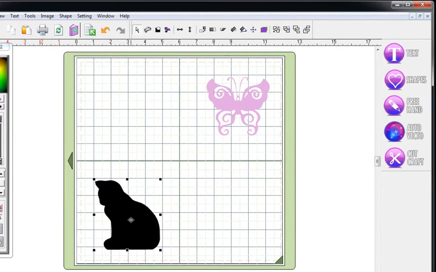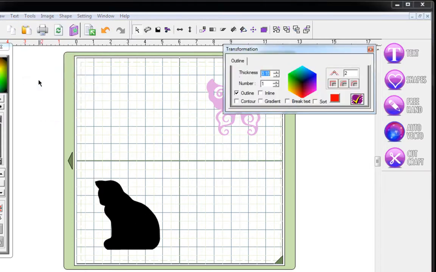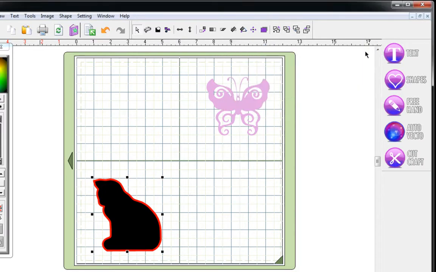So the first one will just be a very simple one. I'm going to click on it to select it, but when I apply the lattice, I actually want there to be a nice outline. So in order to get an outline to this image while it's selected, I'm going to go to the top of the screen and click on Tools, and then select Outline. I want to make sure that I select Contour, and I only want one contour, so I don't want a large amount. As for thickness, I'm going to leave it at 0.10, and I don't mind that the color is red, so I'm going to accept this by clicking on this check mark. Next, I can close this.